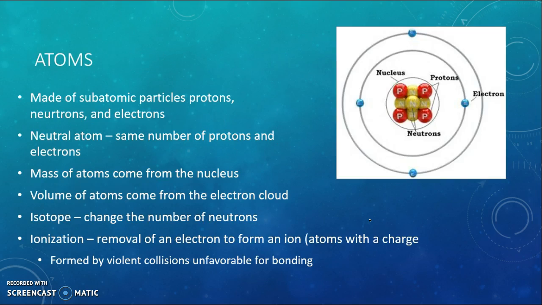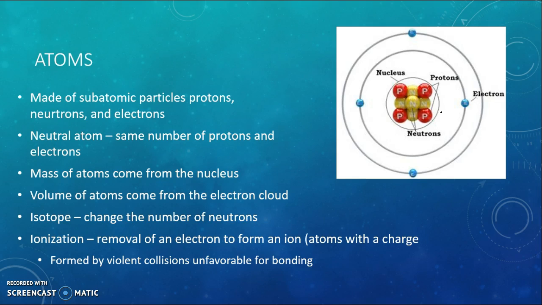All right, atoms. So let's do a little chemistry lesson here. Atoms are made of subatomic particles. They have protons, neutrons, and electrons in them. Protons are positively charged, neutrons are negatively charged. They're both inside the nucleus. Then you have your electrons floating around on the outside, and they are negatively charged. So typically you have a neutral atom because it has the same number of protons as it does electrons. The protons and the neutrons have the most mass, so the mass of the atom comes from the nucleus.